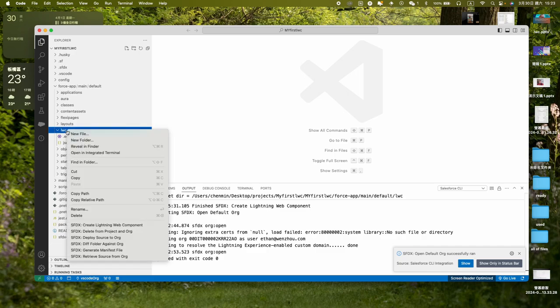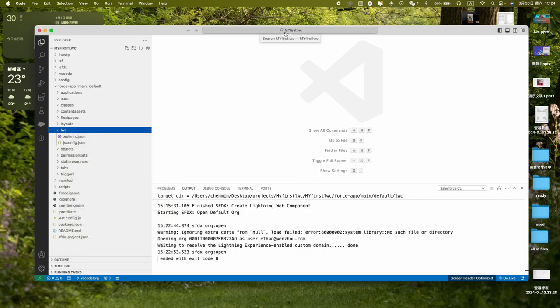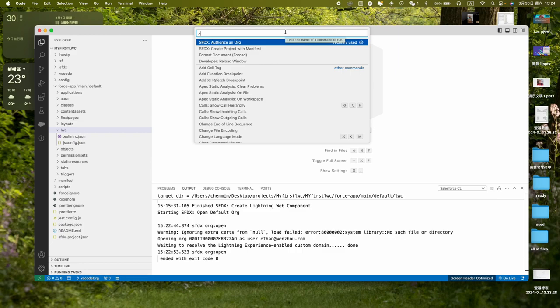You can choose Create Lightning Web Component here, and also you can use the shortcut introduced in the previous episode from the toolbar up here. Do you still remember the shortcut key? Yeah, Shift Control plus P, right? And for MacBook, it's Shift Command plus P. And you can type in something like sfdx create.